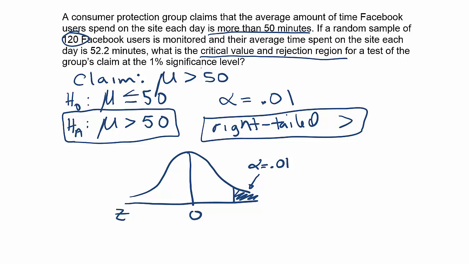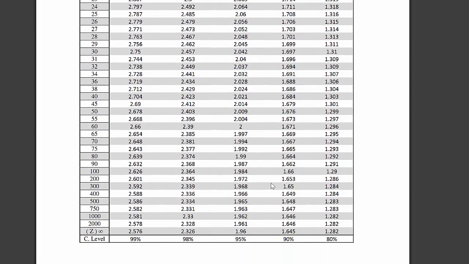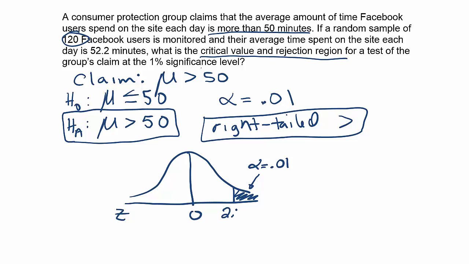So we'll go to our t-chart to see if we can find this value. So here we are on our chart, an area in one tail. We do indeed have 1%, so we can get it from the t-chart. Now again, because the sample size is large, we'll actually be using a z critical value. So we'll go all the way to the bottom where we can find that quantity. And at the bottom of that column, we have 2.326. Now we do have to pay special attention to whether or not this number should be positive. Remember, the table will always give you positive values, and it is appropriate that this is positive because it's to the right of 0.